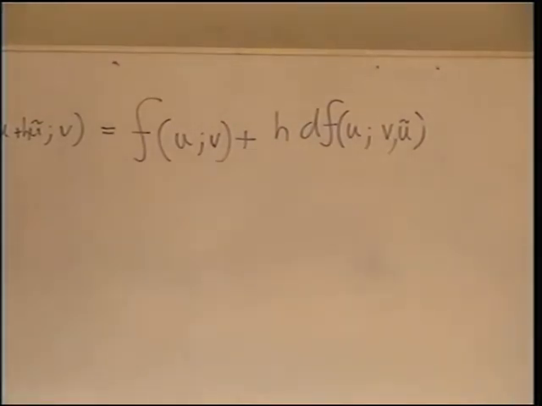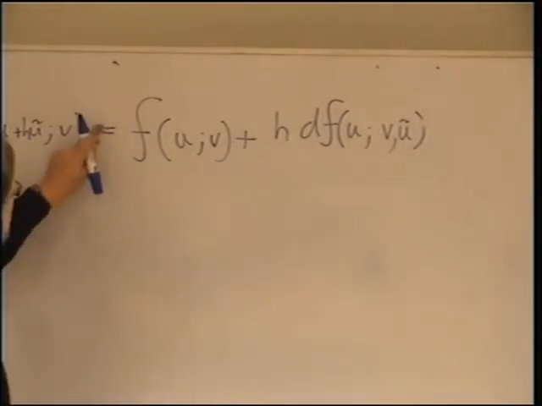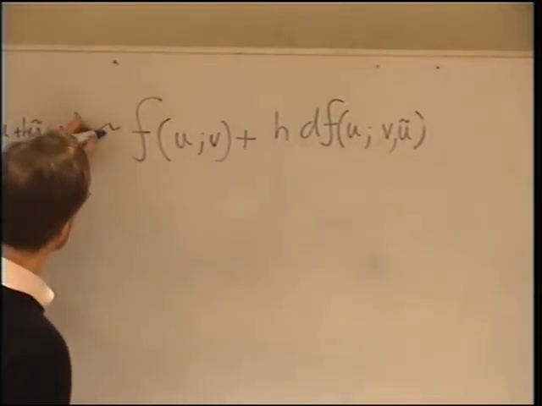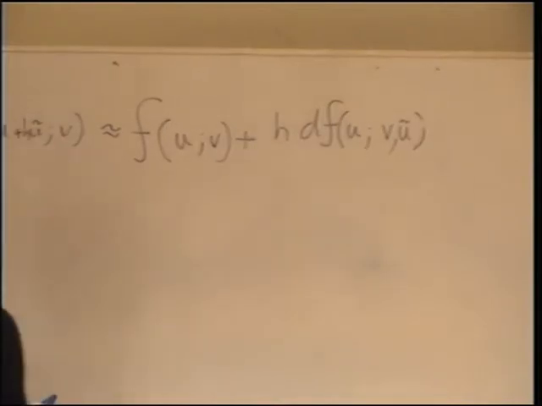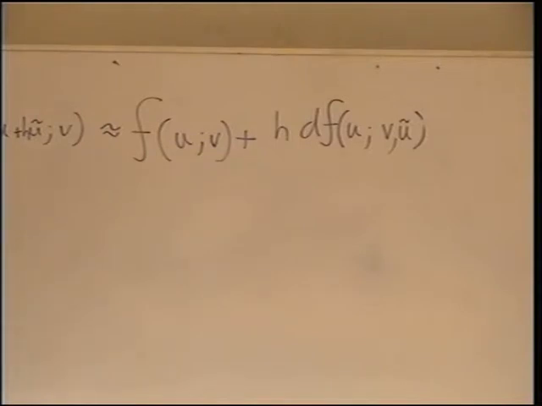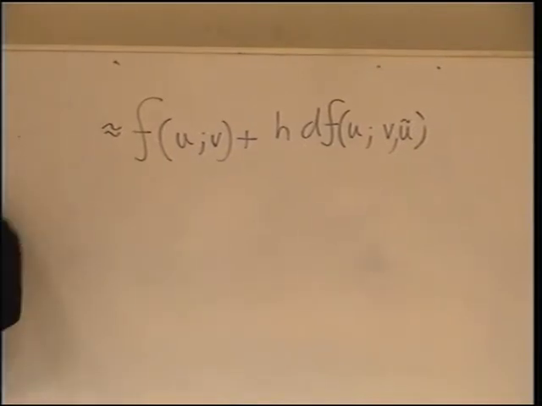So what have I got? This is now an approximation. Why did I do that? I did that because I want to know, from where I am, how do I change my function so that this thing comes out to be 0? That was the objective of the exercise. We want to solve the equation. We want this to be 0. So we set that to 0.